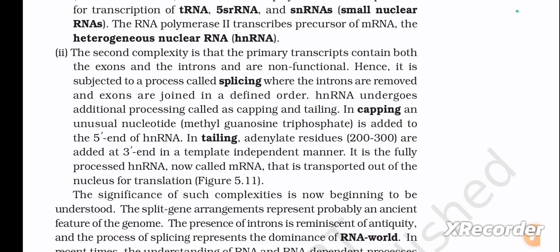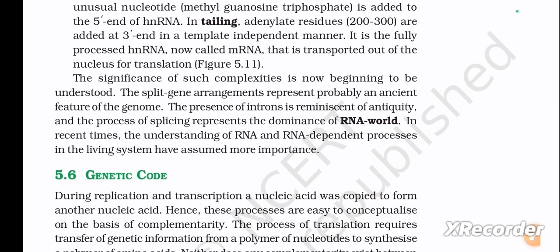Figure 5.11. The significance of such complexities is now beginning to be understood. The split gene arrangement probably represents an ancient feature of the genome. The presence of introns is reminiscent of antiquity, and the process of splicing represents the dominance of the RNA world. In recent times, the understanding of RNA and RNA-dependent processes in living systems has assumed more importance.